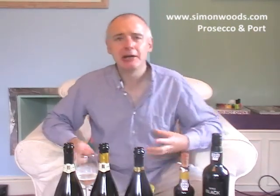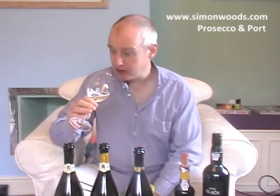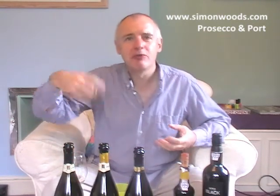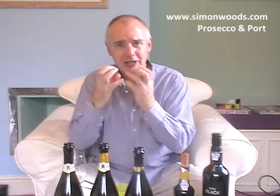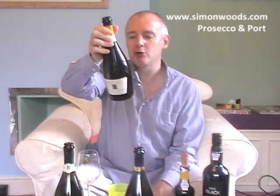Well, it's got that gentle honey and apple that I think of as being classic Prosecco, but it's got this clean finish. Really nice, almost minerally edge to it. There's this juicy, slightly floral, ever so slightly nutty edge. Nice wine. And apple, you know when you get those chefs who insist on putting froth with things? Apple froth, that's what I get with that. Almost like an apple foam. Very interesting, intriguing flavour.